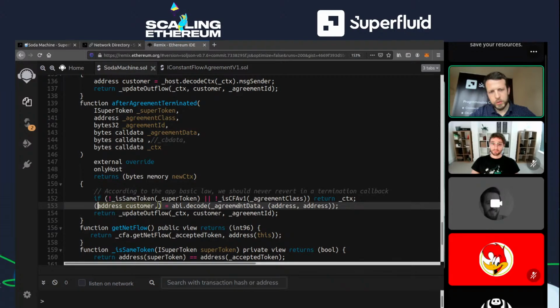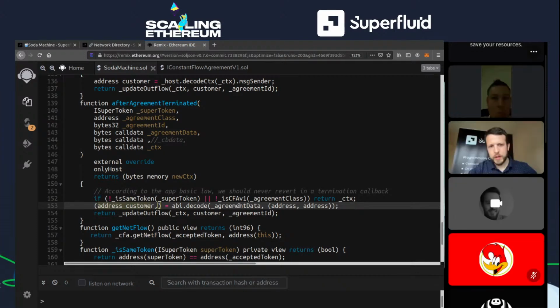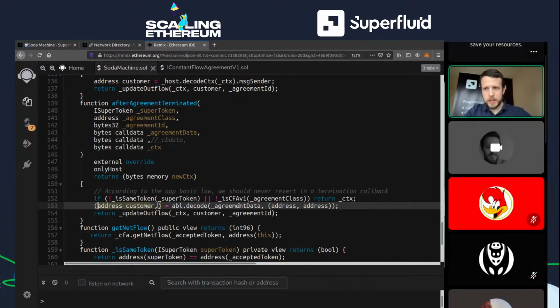Context is the way we ensure there's no reentrancy. You can imagine it like an envelope which gets stamped by the host, and the host needs to know every time the envelope is changed, so they stamp it again.